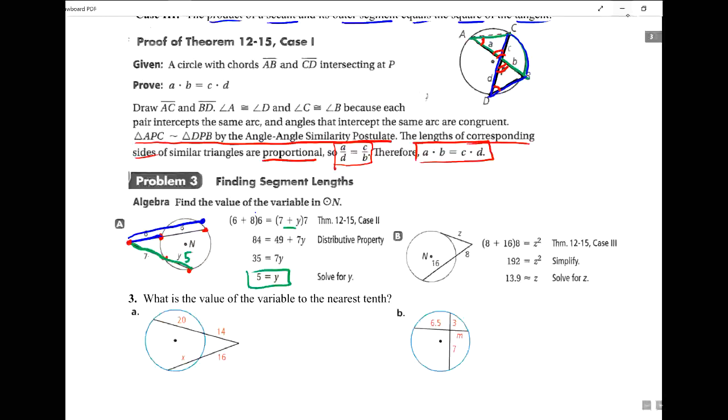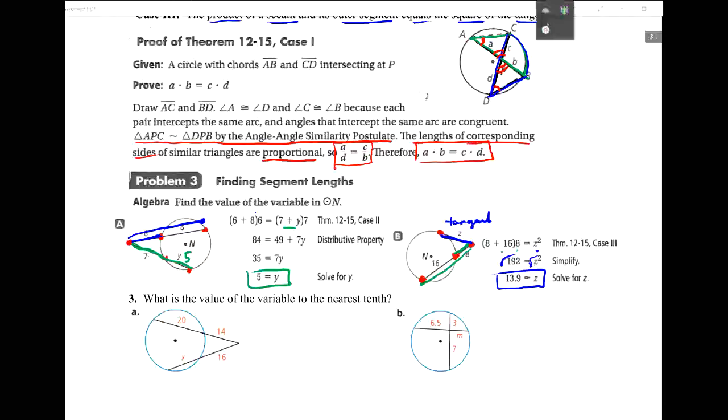All right, let's look at our other example over here. It intersects outside of the circle. So I know I'm trying to find the 2 points that it goes to. The bottom one here, that's 1 point. My other point's there. So my short line is 8. My long line is 8 plus 16. And then I see a tangent here. This one's tangent, so I know I square that. So that one's z squared. And then anytime we have a square, we're going to square root. And z is about 13.9 units long, which fits right in with everybody else.